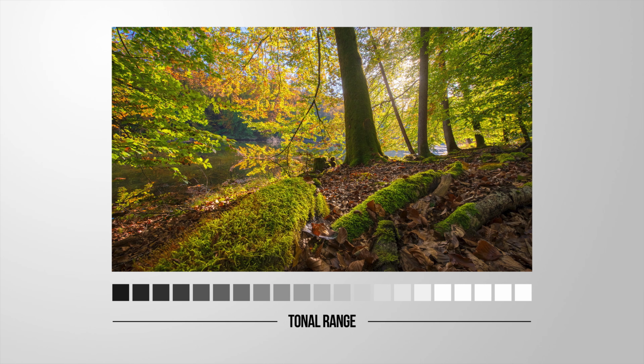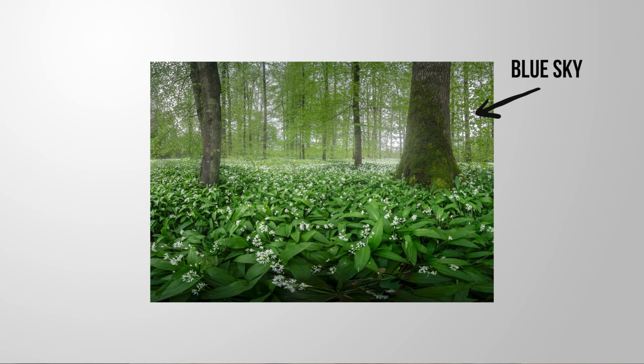First, let me explain what the AEB setting is and why we use it for the newer photographers who are watching this video. Every scene we shoot has its own tonal range, depending on the given light situation, going from the shadows to the highlights. For us humans, it's usually easy to see things in both the darkest and the brightest parts. Think of a sunny day in the forest. We can spot the blue sky through the leaves, while at the same time making out details on the forest floor. Our eyes are just so good at this.